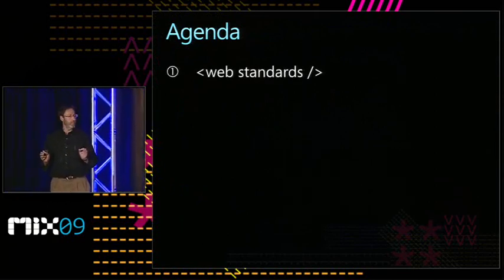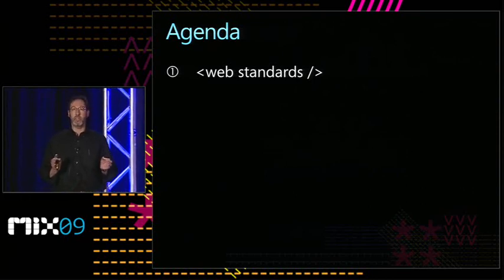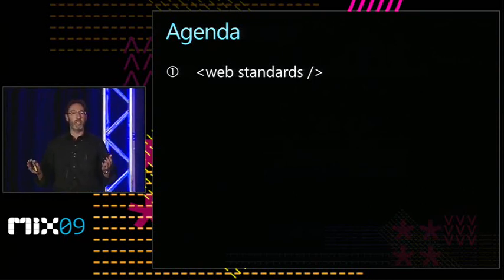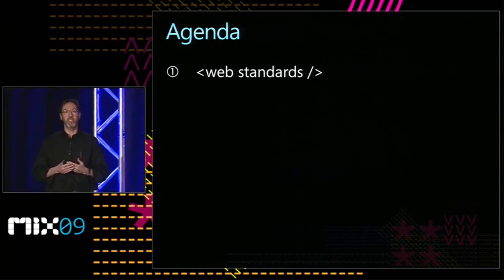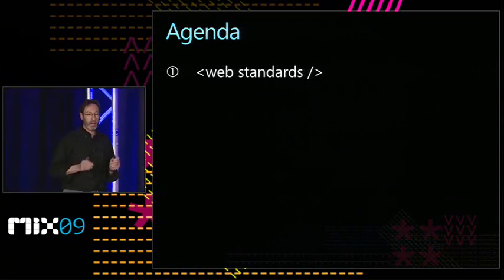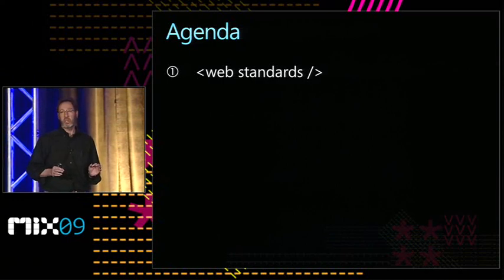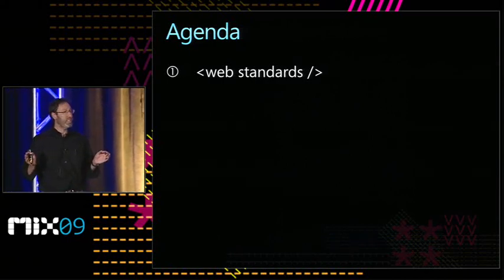First, have you ever been amazed at what can be accomplished with just web standards technology? Applications in the web page, spreadsheets in the web page. We're going to talk about what has been accomplished and why web standards technology is going to lead to even more amazing stuff in the future.